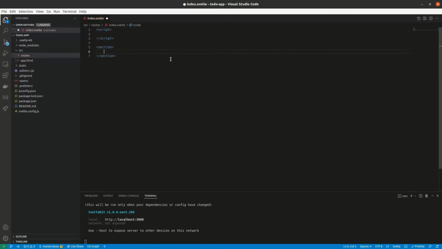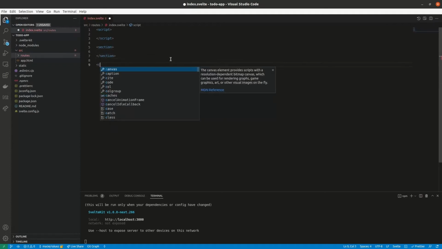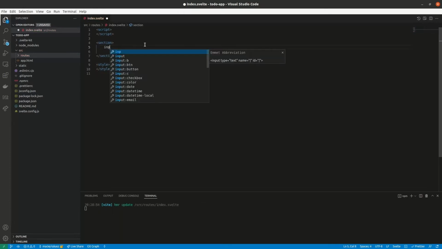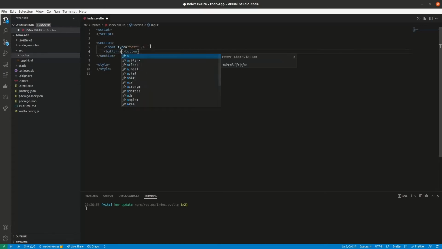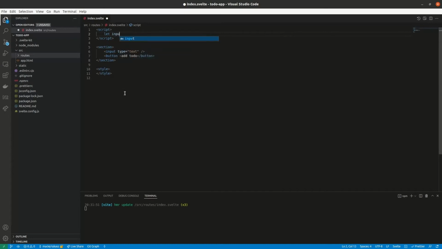We make an HTML area for our markup, and we have a style section for CSS code. So my to-do app will need some basic input where I can type in a new to-do task. And I will have a button for which I will create a handling function later. I will initialize this let todo variable for a string. This is where I'm going to store the value of this input box, and I'm going to use it later when adding new tasks. So now I'm connecting this variable to a value in this input. Let's also give it a placeholder text.